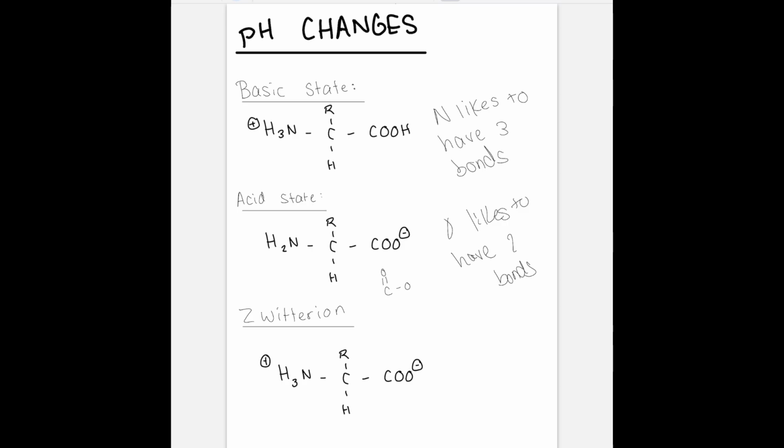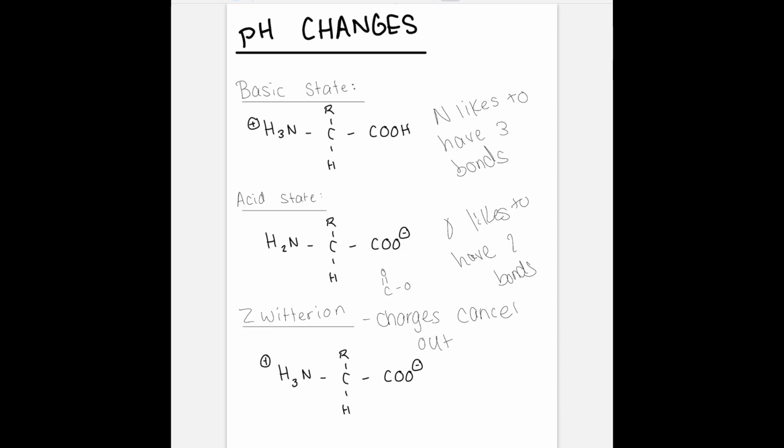So you can think about negative like missing a bond. And lastly, we have the important state that we've talked about. This is the one that I would highlight. This is the one that was on the quiz. You should know the term Zwitterion. So remember, ions are a molecule that has a charge. A Zwitterion is a molecule that has multiple charges, but the specific rule is that the charges cancel out. Or they're going to have a net 0 charge. So if we add all the charges up together, it's going to equal 0.